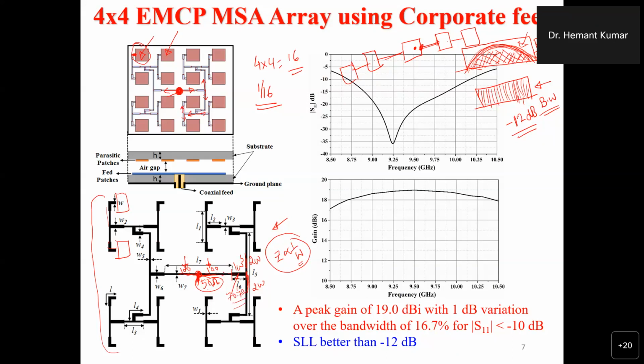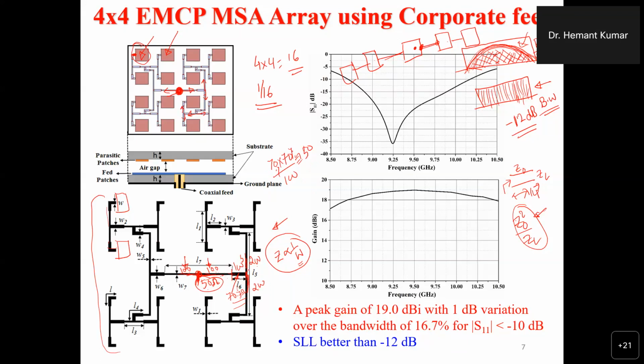The quarter wave transformer is a lambda by 4 transformer, whose length is lambda by 4. If the terminated impedance is ZL and the characteristic impedance is Z naught, then the input impedance will be equal to Z naught square upon ZL. So you can easily calculate the input impedance. Using this equation, you can convert 100 ohm to any value. This is 70 ohm, this is 100 ohm. So 70 into 70 upon 100 will give you approximately 50 ohm. 70.7 into 70.7, you'll get approximately 50.